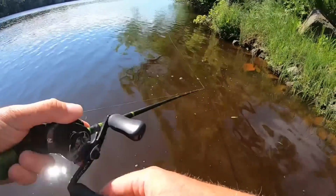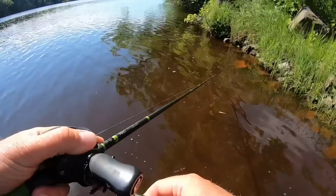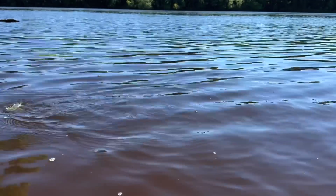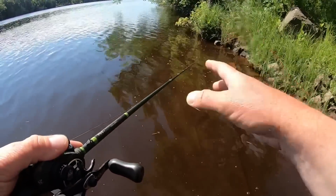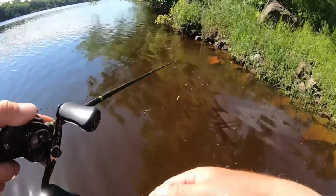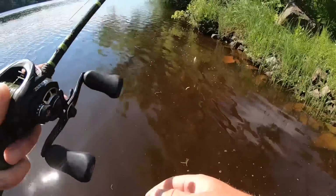A lot of quick little pops, and that bait is going side to side. When you're getting those quick little pops like that, you're walking the dog just like a spook, and that's a great way to fish it in open water. But I would recommend working in a few pauses just like I did. You pause it, you get it working with real short little rod tip pops just like that, and that bait walks the dog perfectly. Really good way to do it, but don't overdo it.